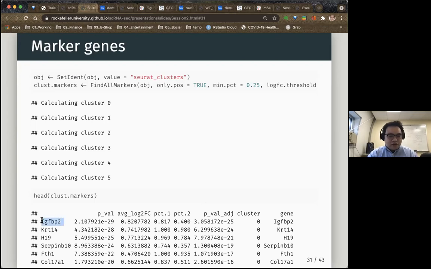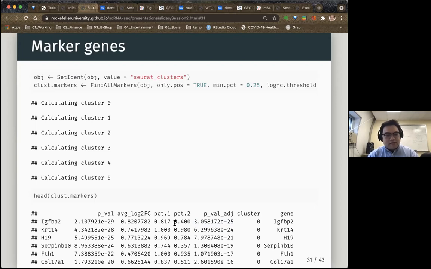So this gene is a marker gene for cluster 0, and 81% of the cells in cluster 0 express this gene, and 40% of cells in other clusters express this gene. We also get a p-value and the log fold change.